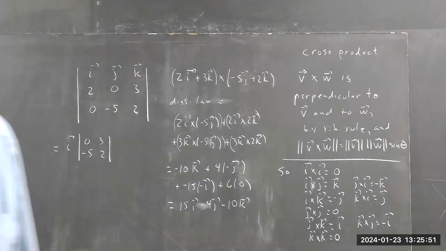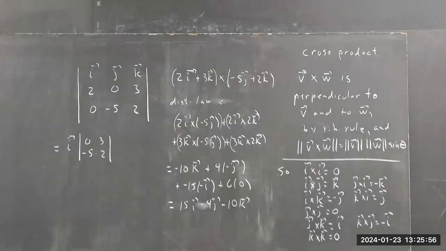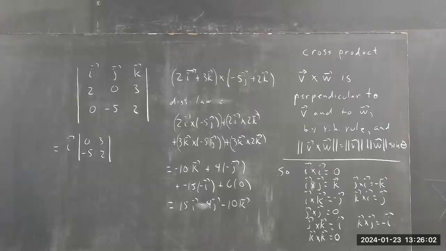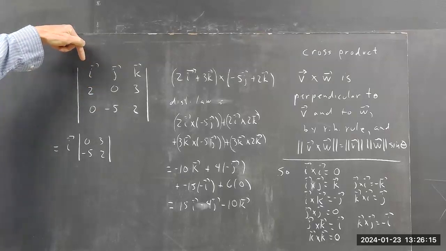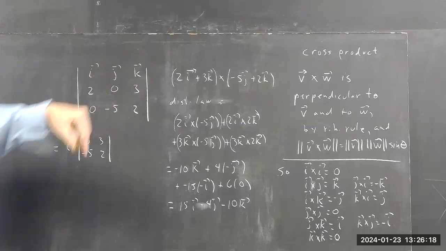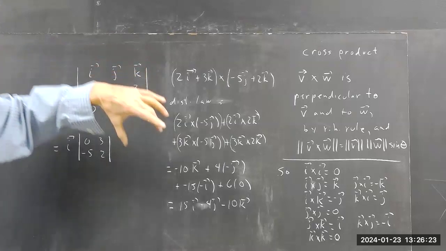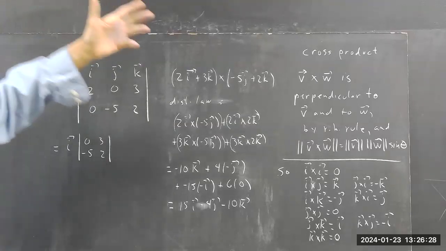Have you done that in linear algebra yet? Well, you will. Have you seen it before? Well, about time you saw it. I'm not going to explain it in detail because you're going to get it, and your book will tell you it's easy enough. But I'll explain it briefly. All I do is I take I times the determinant I get if I eliminate this row and this column, which is this determinant. So it's I times the determinant that doesn't share a row or a column with I.